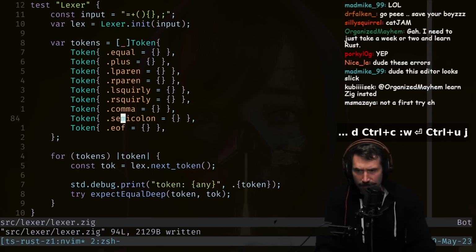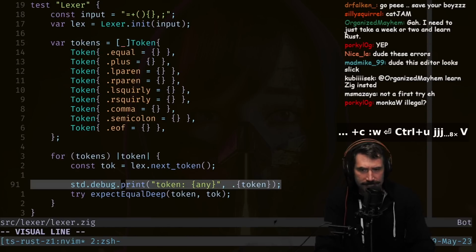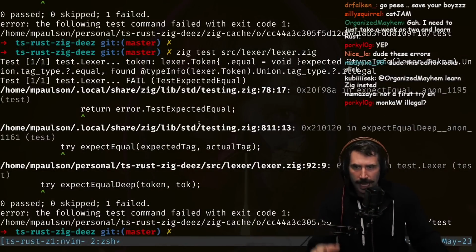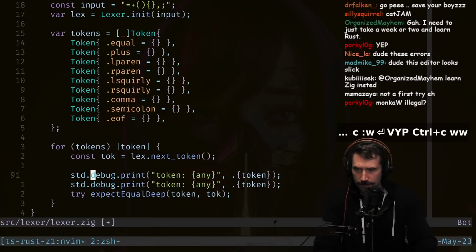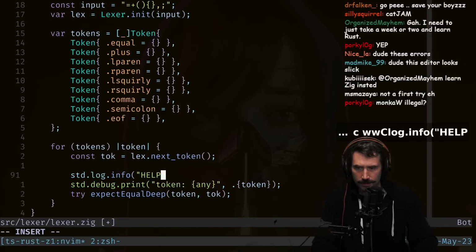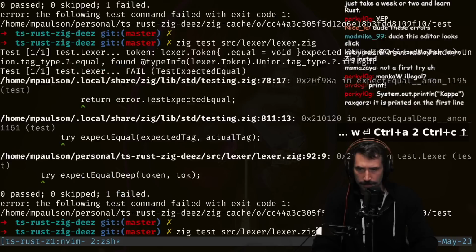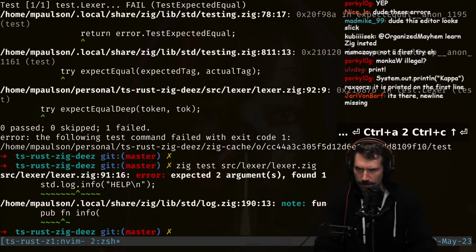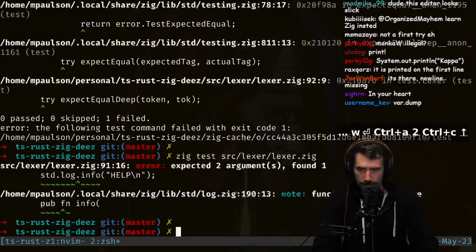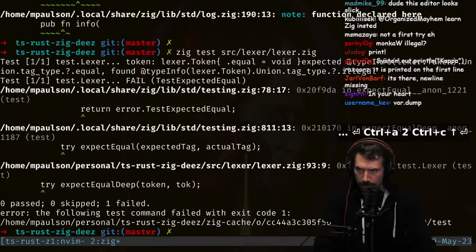I don't know how to print things out. I don't know how to print this out. Why is that not printing anything out? Where's the prints? How do I print stuff? I don't see help. Is it swallowing my input?